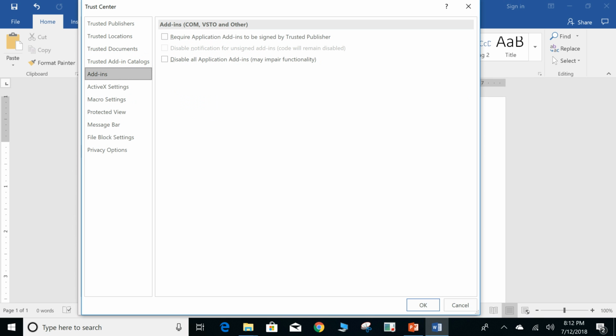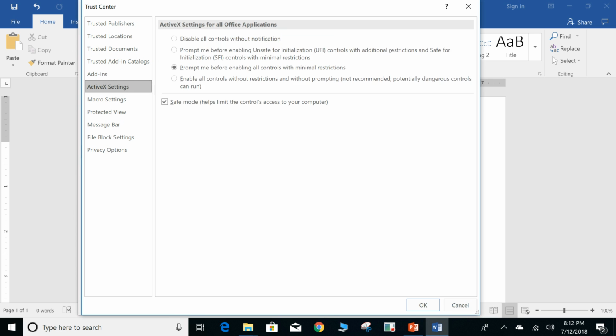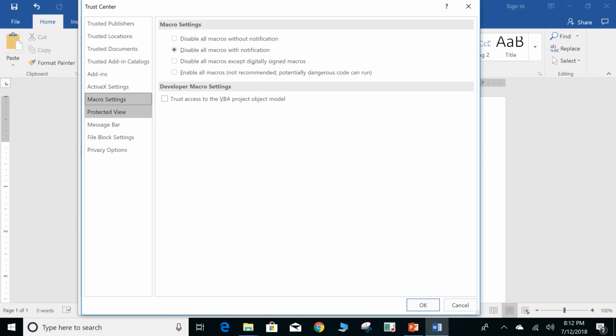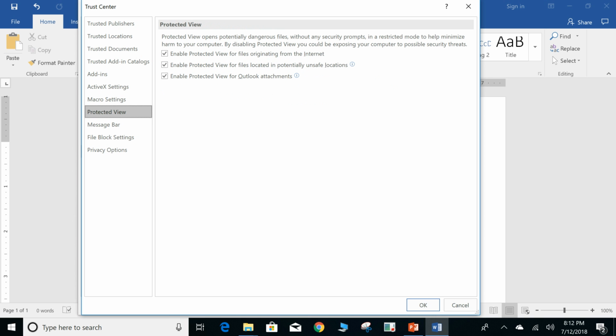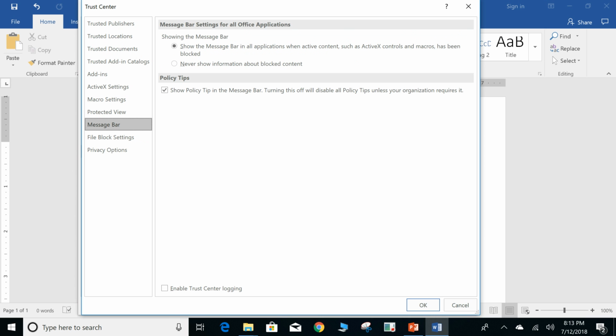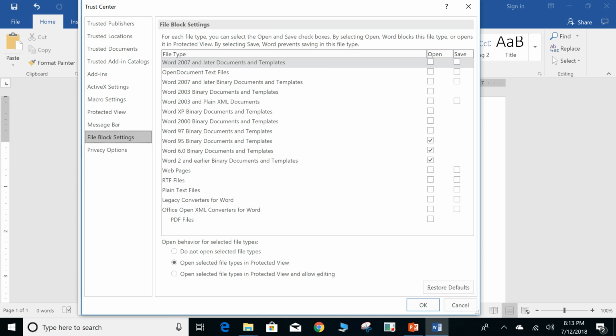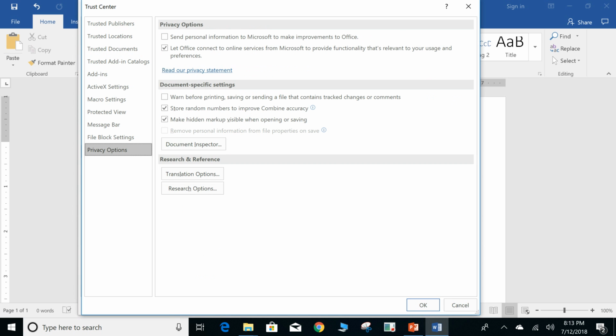There are more add-ins for these options, so COM, VSTO, and other required application add-ins. ActiveX settings, macro settings, protected view. And like I said, I leave these because ultimately you want more protection. So your message bar, file block settings, and then of course your privacy options.